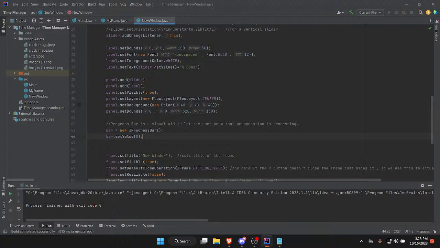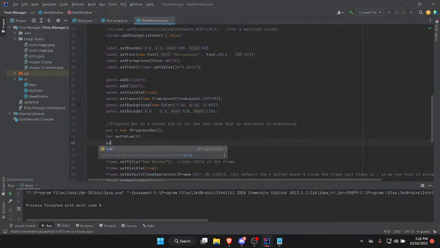All right, then we're going to set the bounds because we're using no layout manager. So bar dot setBounds, and let's start in the top left corner. So we'll set x to 0, y to 0, and then we'll need to choose a length for this, so maybe I'll type in 420 to match the size of my frame, and maybe 50 pixels for the height.